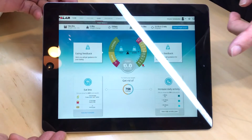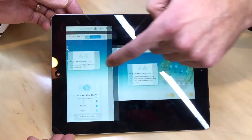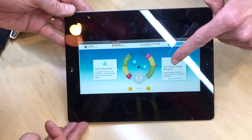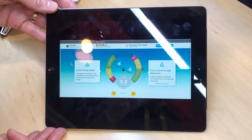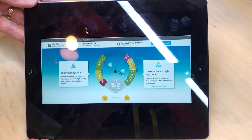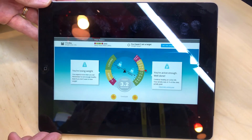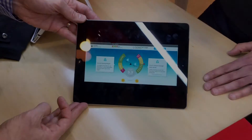If you're behind on your weight loss trends, the system will start giving you recommendations. You're either meeting your weight loss goal or you're not. The beauty of this is how it works in conjunction with the wrist unit — the better you do, the less challenging the activity goal is for you during the course of the day. But if you're behind a goal, it'll actually increase the activity goals for you to work towards.